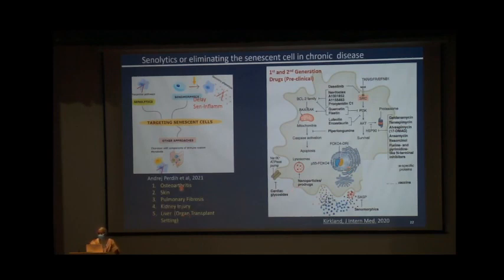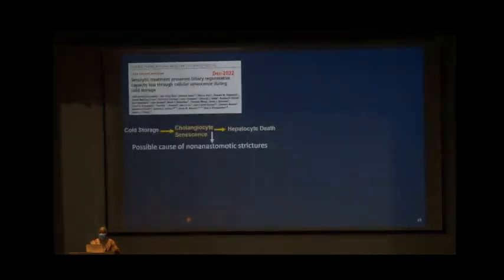In osteoarthritis, as I said, accumulation of senescent cells is leading to frailty, leading to aging. So can you get rid of these senescent cells in the bone, in the skin, in pulmonary fibrosis? There are papers even in Lancet. And most importantly, in kidney injury. And I will show you one data with liver organ transplant. So this is a very interesting work.